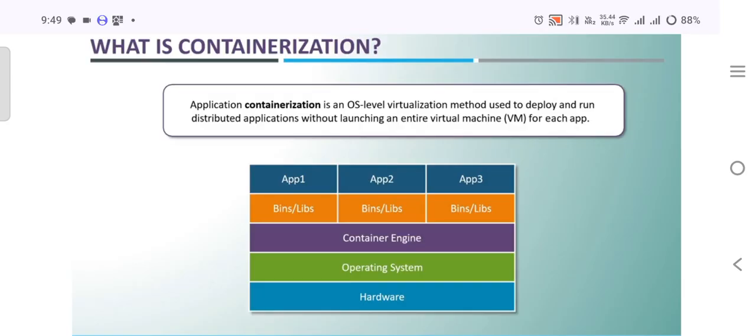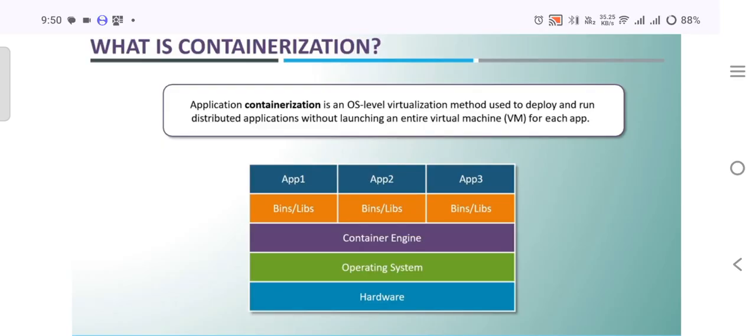A few networking components and some of the CPU and some of the libraries of the OS. Maybe if my application is Python, I will just be using Python libraries that will help my application to run. Otherwise, if we have Java installed, .NET libraries installed, these are of no use.